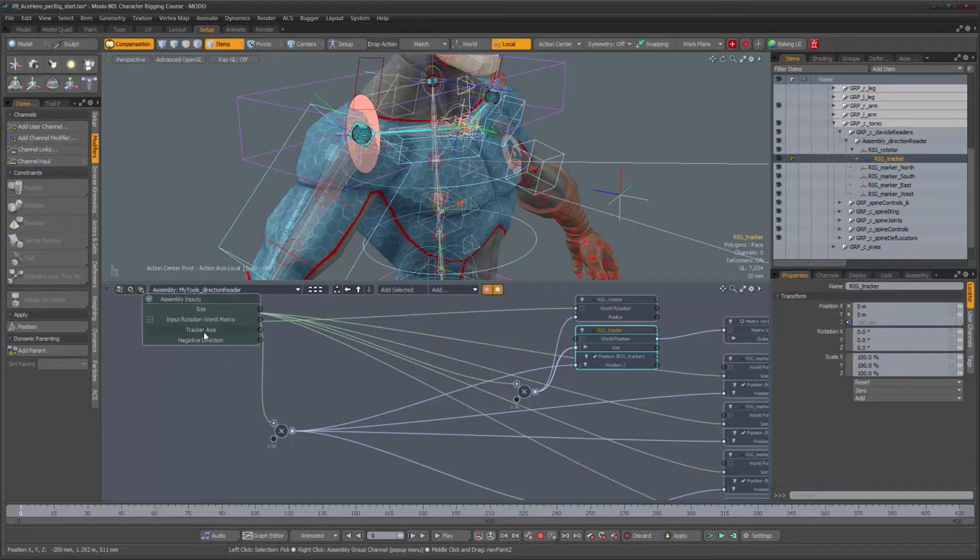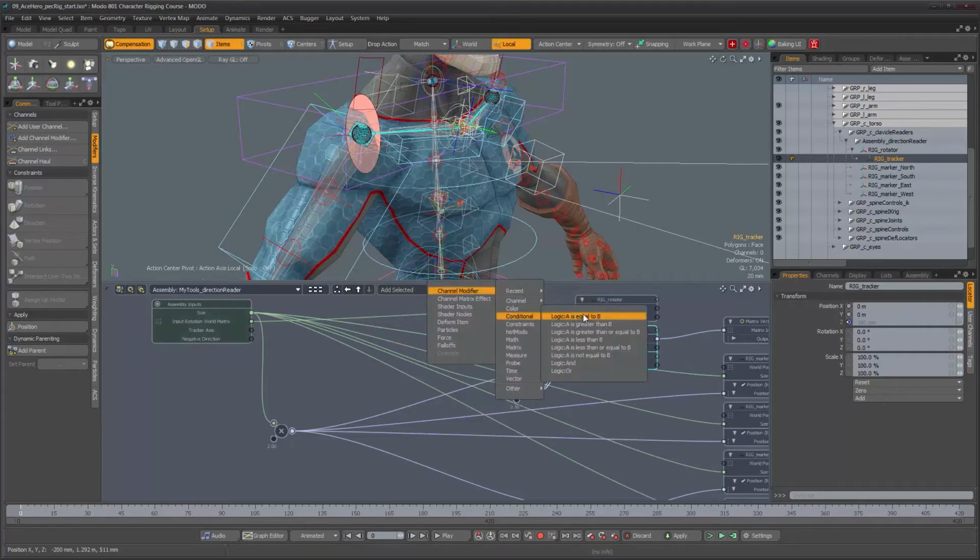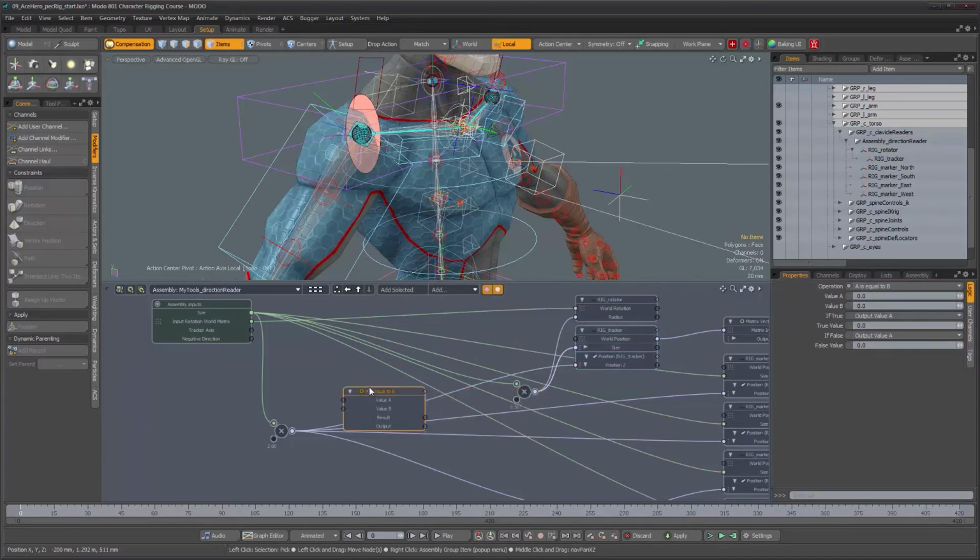selection. And for this purpose, we're going to use conditional nodes. So let's go to add conditional logic A is equal to B. So I'm going to compare two values. Okay, this node, that's what it does. It takes in two values and compares them based on a rule that you set over here. It could be equal, not equal, greater than, less than, greater than or equal, less than or equal, and an or. Okay. So in this case, I'm going to set it equal to B.